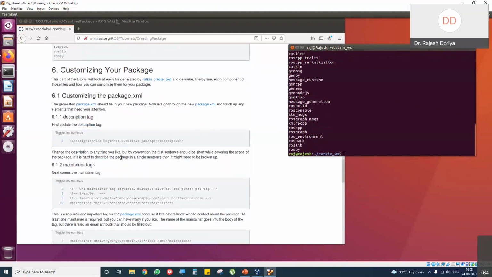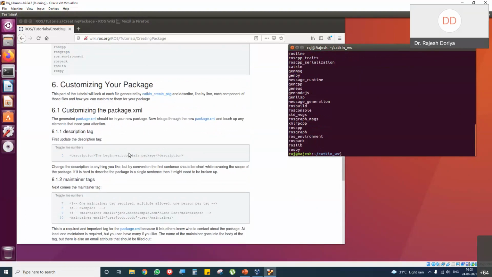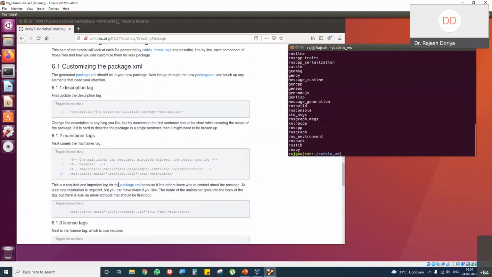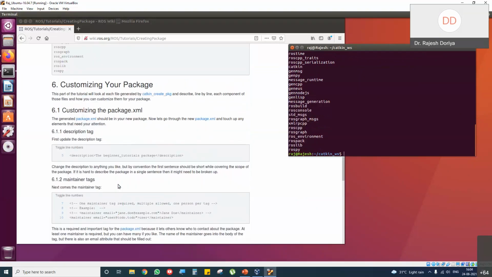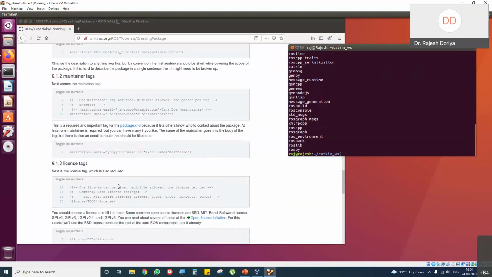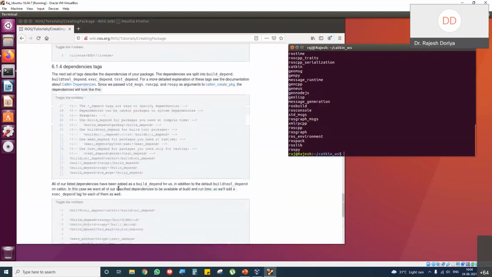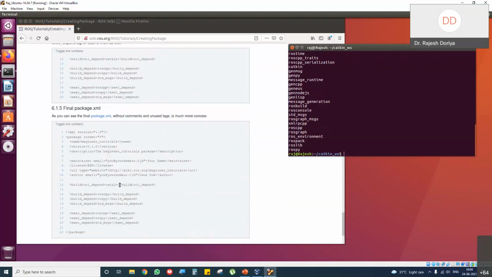Now again, the customization can be done from your end as per your need, like line numbers or descriptions and all. Okay, so there is nothing much about it. Now we are going to move to the next one. You can see these beginner tutorials, right?